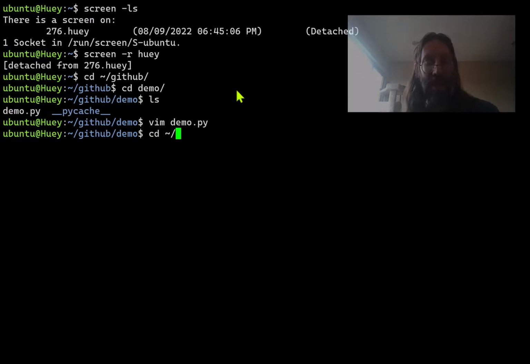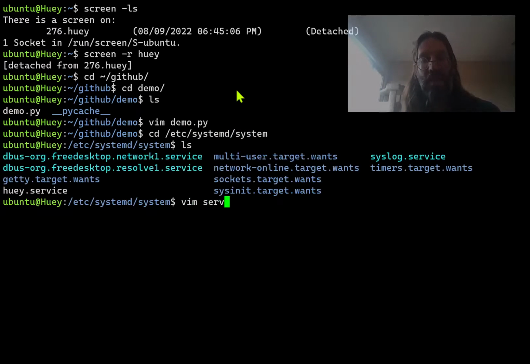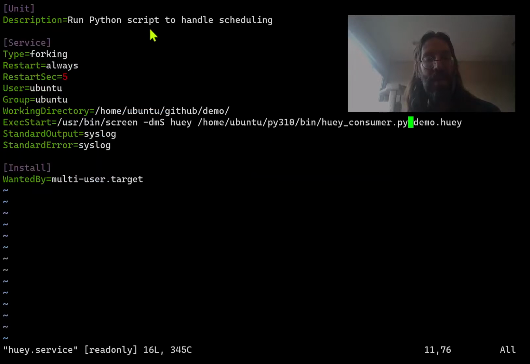But I can now look at how Huey is set up. I can cd into its etc systemd system, ls, vim service. This is vim huey.service. And I can see the way I did the screen command here. And then it gets up to the Huey consumer directive.